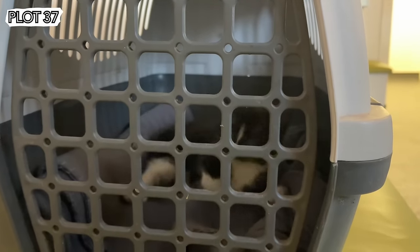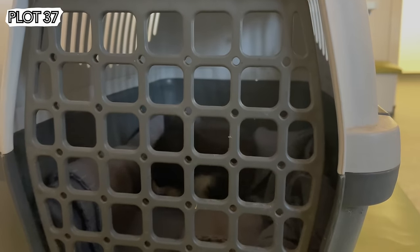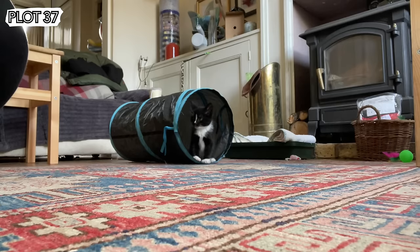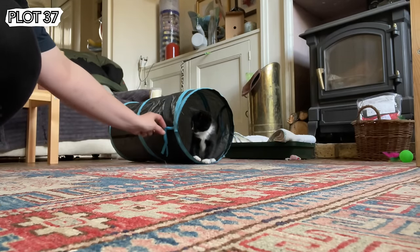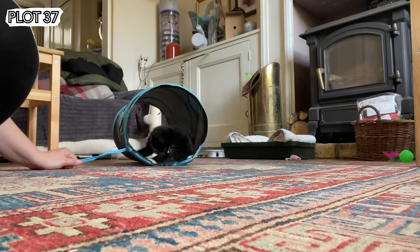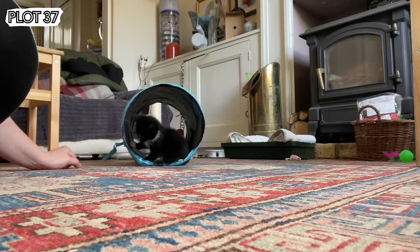Oh, very, very concerned there. Just yawning. Roll around. Have a bit of a wash. As you can see, she's terribly panicked. We're home. That was very successful. Inoculations didn't start this week because the vet thinks she's just slightly younger than we thought she was. So we're going to hold off for a week just to be safe. So we're going to start all of that next week.